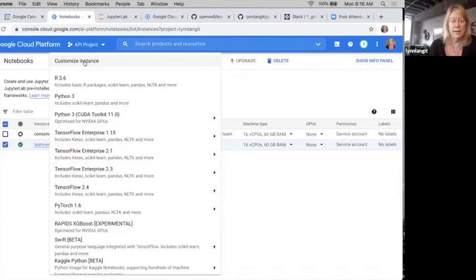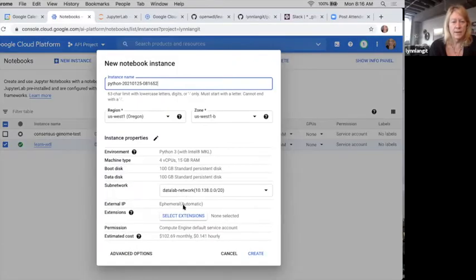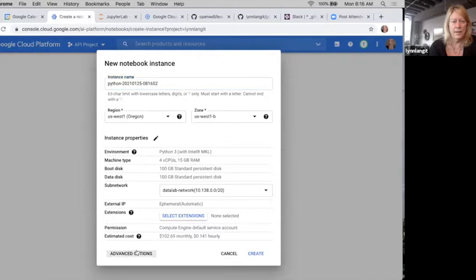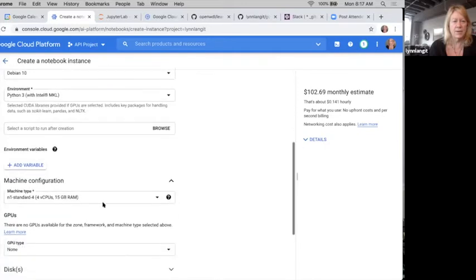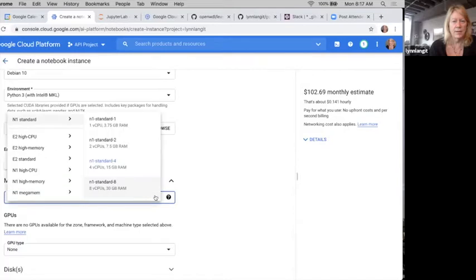In this particular case, because I'm testing something else, I'm actually using a machine learning framework called TensorFlow. But typically for bioinformatics work, I'd use either R or Python. And it's super handy because it already has Docker on it. And if you've got some R, it already has R on it. So if you create one of these, you can go in. And another thing about this is you can set a little bit larger environment. And you can see over to the right, it tells you how much it's going to cost.